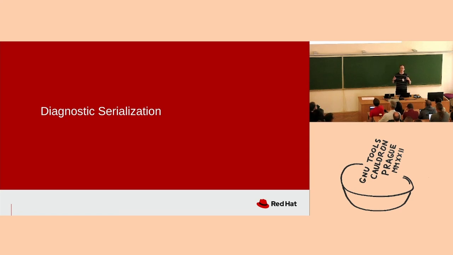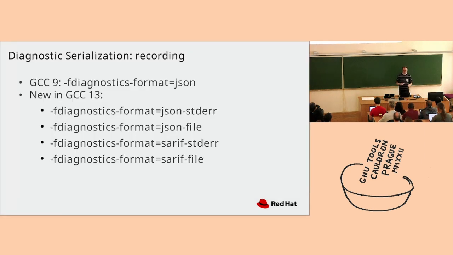So before I talk about the analyzer, there are various improvements I've made to the diagnostic subsystem as a whole. So the stuff I'm going to talk about now applies to all errors and warnings, not just those coming from the analyzer. Traditionally, the output from GCC for errors and warnings has been that we spew out a bunch of text to standard error, saying there's a problem here, there's a problem there. As we've made the output richer and richer, conveying more and more detailed information, that output is intended for humans, and people have written regular expressions and other things to try and carve up that output and make it machine readable.